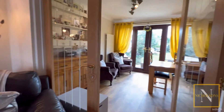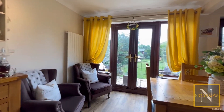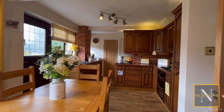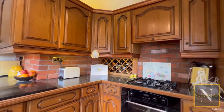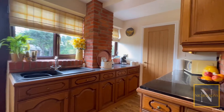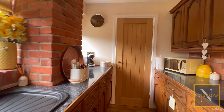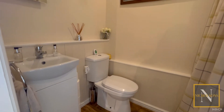Heading through to the kitchen, we've got a dining area with French doors leading out to the rear garden. The dining area leads through into the remainder of the kitchen, which has a built-in fridge freezer, a double oven, and a gas hob with extractor hood over. There's a sink and drainer, windows to the rear aspect, and a further door leading out to the garden. Leading off the kitchen, we have a downstairs WC, which doubles up as a utility room, with both a washing machine and tumble dryer stacked behind a curtain.